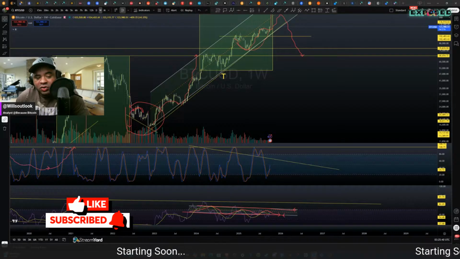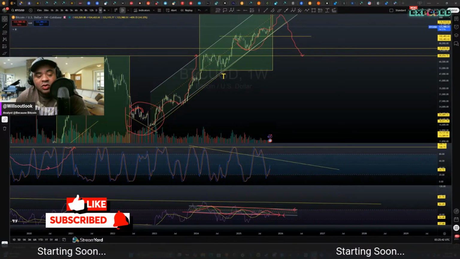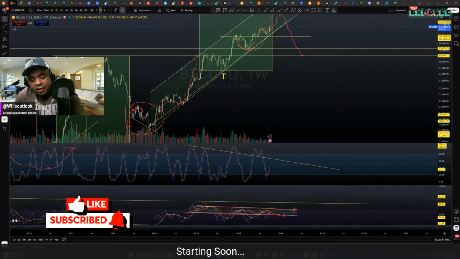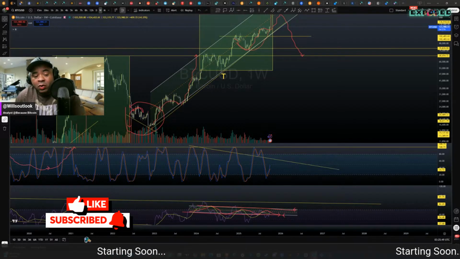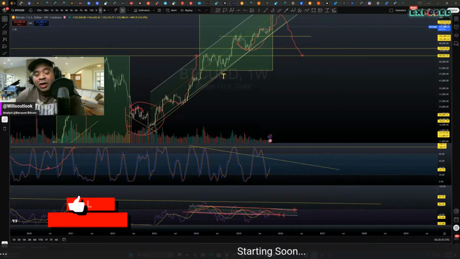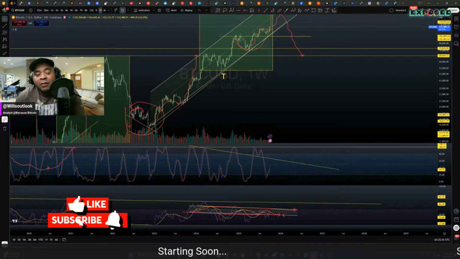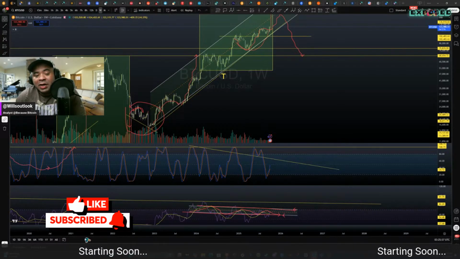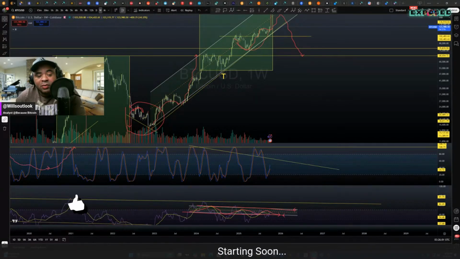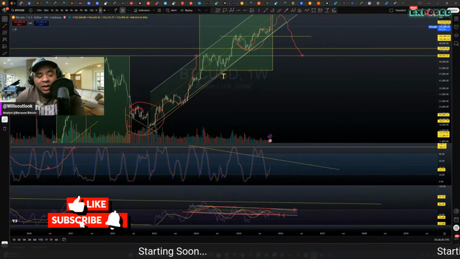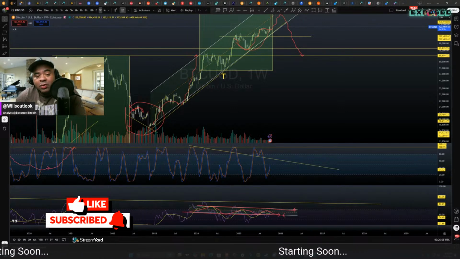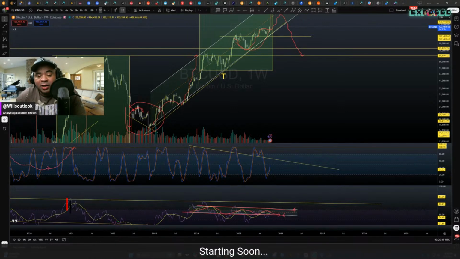And again, you can use other tools if you want to. If you want to use MACD, use MACD. If you want to use MAs, use MAs. I'm not telling you the right or wrong way to do this. What I'm telling you is back test whatever you're doing, make sure it works, and don't BS. Hold yourself accountable. If that doesn't work, find something else. If MAs aren't working for you, move on to RSI. If RSI is not working for you, move to stochastic. If stochastic is not working for you, move to MACD. But try and find something that works for you. That's the best way you're going to be able to make it.